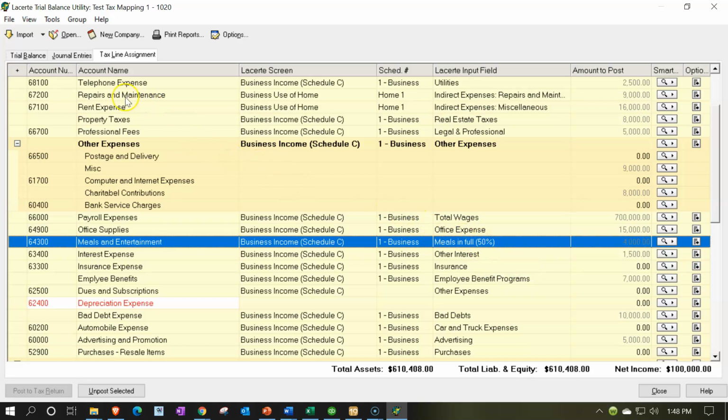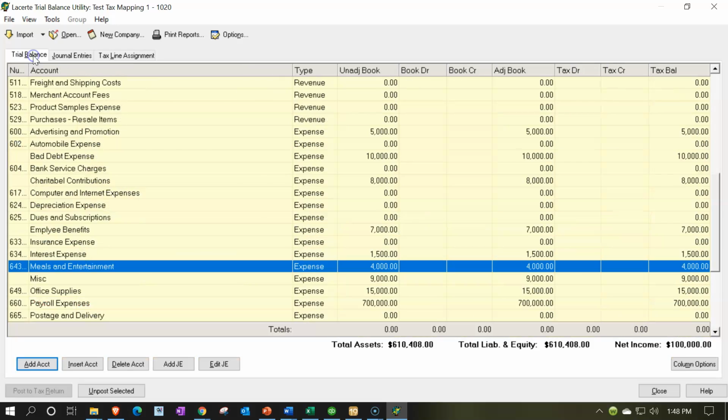But it didn't give us our adjustment, right? If I look at my trial balance over here, all I have is the book net income. I don't see the adjustment to tax net income or anything. So it's not really doing the same kind of reconciling work I would like it to do. That's why I don't think it can replace really the Excel worksheet completely. It can save some data input time if used properly. So now let's just do that adjustment, and we can do our reconciliation basically in Excel.